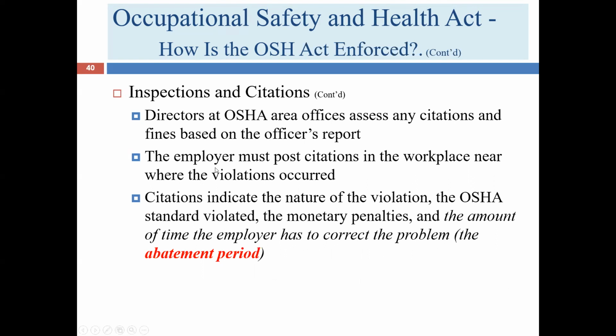If the employer does receive a citation, it needs to post the citation near the place where the violation has occurred so that the workers in that area can see what the citation has resulted in. Obviously, this has some really negative implications for the employer. This basically is the employer fessing up that the OSHA personnel said that the employer isn't providing a safe working place for these particular employees.